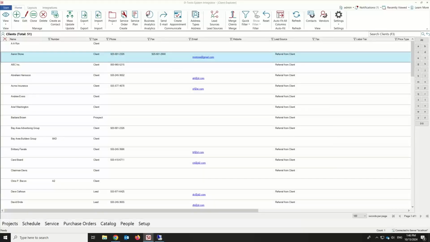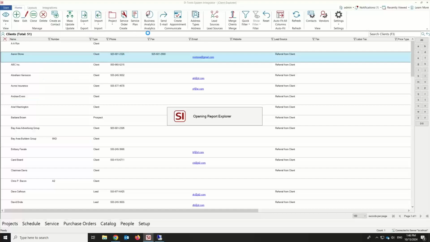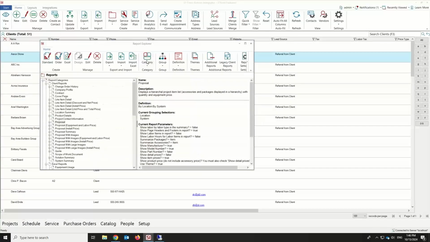There's another setting for you that's a little subtle here. It's a report setting, and what it allows you to do, I'll take you to reports real quick. The report setting that I'm going to show you may not matter to some of you, but it's actually really, really cool.